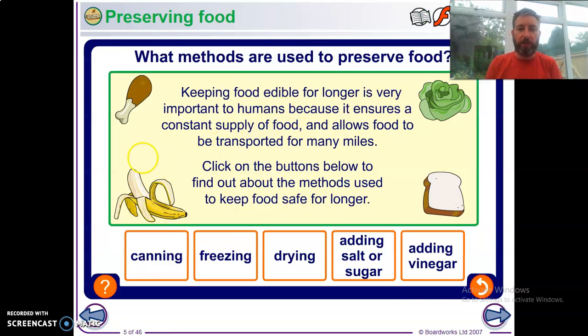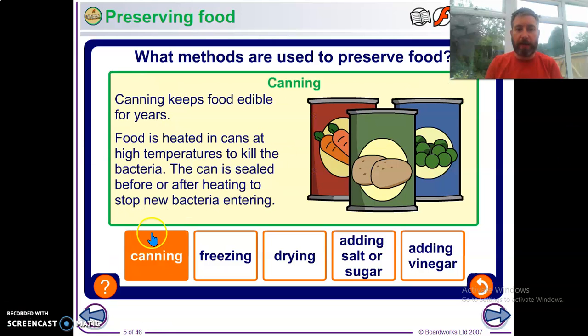Well, one of the easiest things we can do is put it in a can. If you put it in a can, we heat the food up to a very high temperature, which kills off the bacteria. That means that the bacteria are now dead, their enzymes have been destroyed, and the can is sealed. So no more bacteria can get in, and also no oxygen can get in. So that's an easy way of doing it. Heat them up, kills bacteria. Bacteria like warm conditions, but anything above 40 degrees will cause their enzymes to denature. So hot is bad for them.